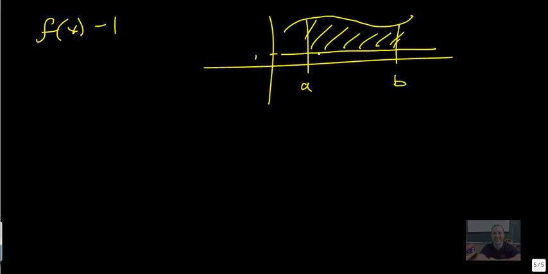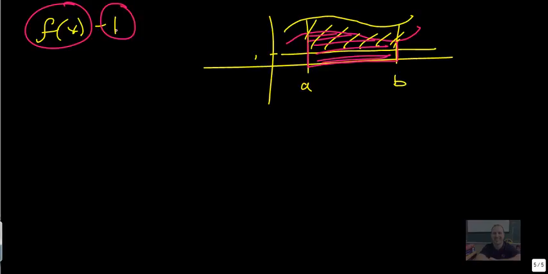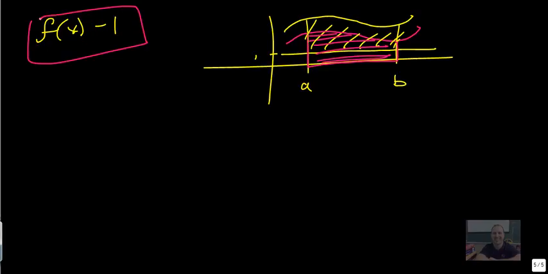If you look at this function as one complete function, and then you find the area between this function and the x-axis, okay, watch this. If I subtract 1 from this function, and I take the area between the function and the x-axis, okay, this area is identical. I just moved everything down 1. And so that's with a straight line. So here's the difference. Here's two separate functions versus here's just one complete function, and the x-axis is always the lower function, the other one. Okay? So you're going to get the same area.